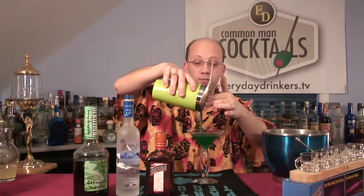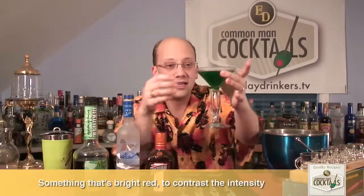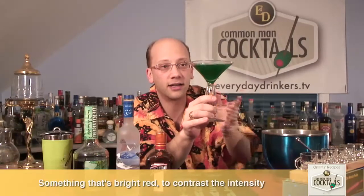You can brush your teeth with this — if you like mint. If you hate mint, I can tell you right now this is not a drink you're going to want to consume, ever. It's definitely green. I don't even know what you'd garnish this with — maybe a stick of gum? Maybe the color is a garnish by itself. It shows itself brilliantly — very much green, there's no doubt about it.